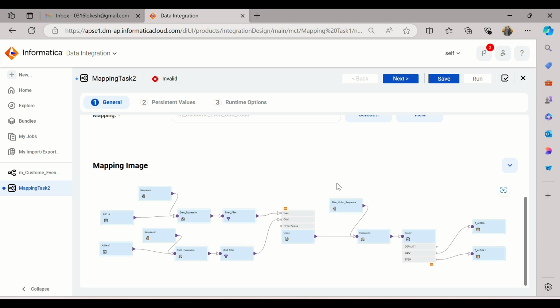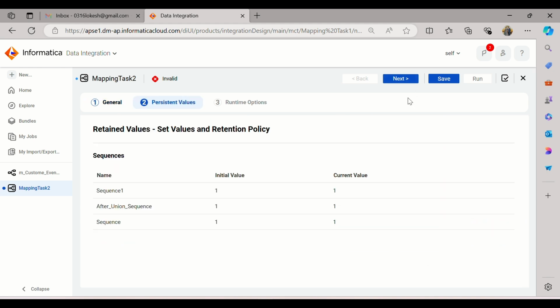See, you can explain this as one complex design in your project. They might ask you what is the complex mapping which you have created in your project, so you can explain this as well. Since we have used so many transformations here, sequence transformation, expression, filter, union and then router and source. Okay, so click on next.